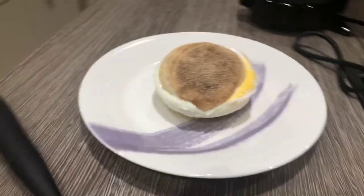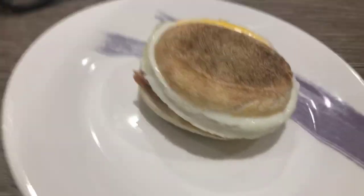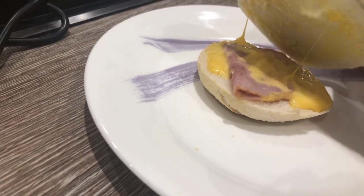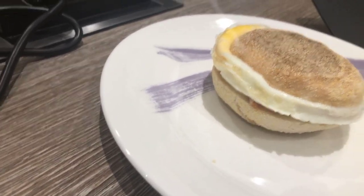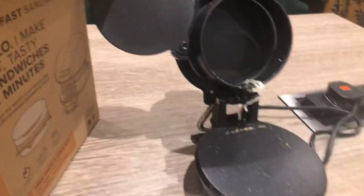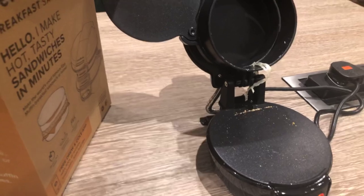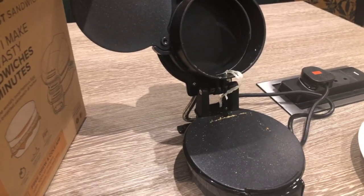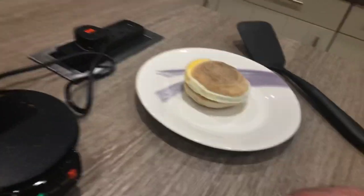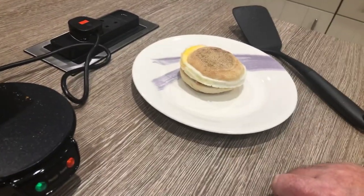You saw it. You can see the eggs cooked. You can see that cheese has melted. That ham is there, and it is very, very hot. You certainly wouldn't be able to eat that straight away. But the good thing then is, well, that just wipes down with a piece of tissue or kitchen paper, and then you can rock off and do another one. Keep serving them up for breakfast.